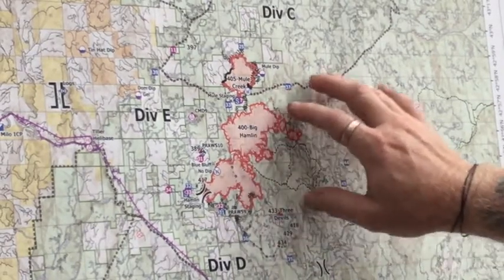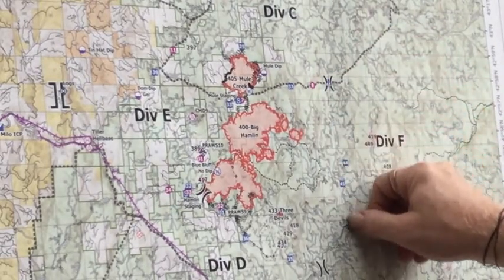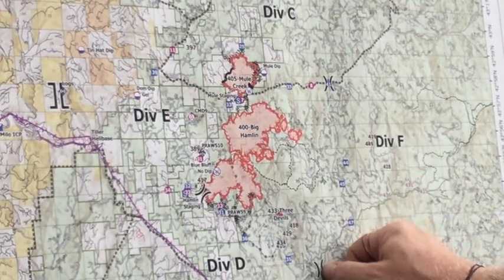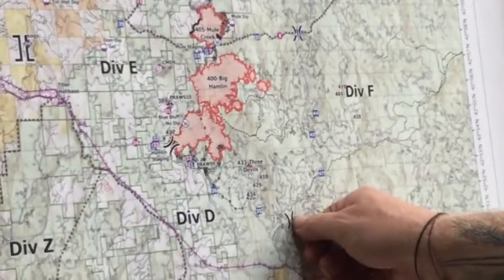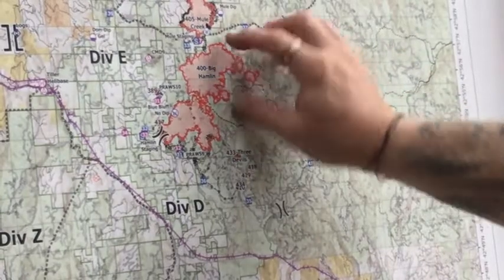Outside of that, the Division Foxtrot, we continue to open up the road system that was used during the Whiskey Fire to hold that fire and create a catcher's mitt and something that we can catch the fire with, but also when the opportunity comes that we can bring fire off the road to hold this fire up.